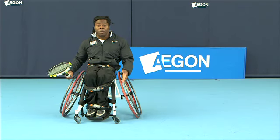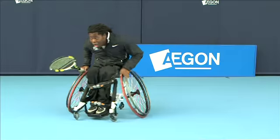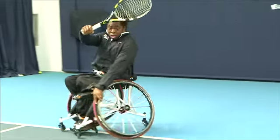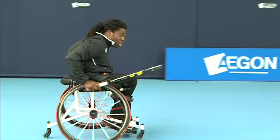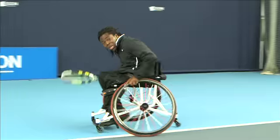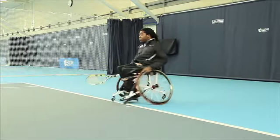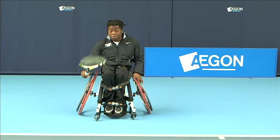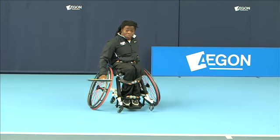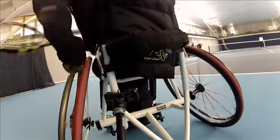You have to be comfortable using your non-dominant hand. So if I'm going for a forehand, I'll push out, hit, use my non-dominant hand to turn the chair, backhand, pull back with my non-dominant hand, always using this left hand to control the chair. It's really important that you should be able to, as well as pull backwards with your non-dominant hand, also push forwards, especially on the backhand.